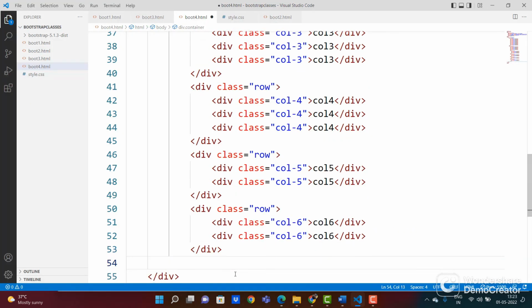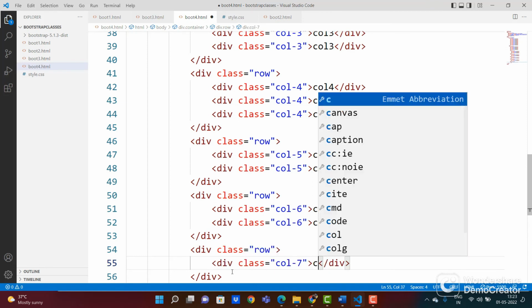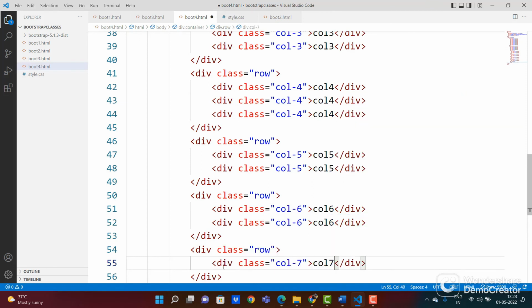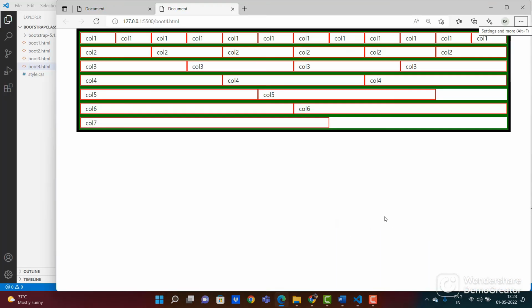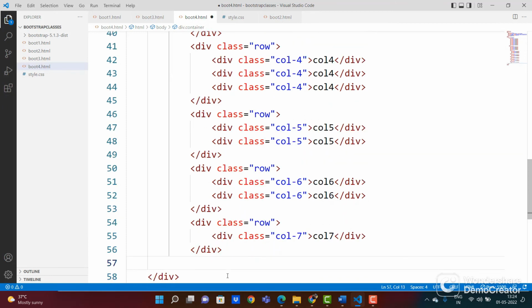Now next one is 7. 7 means 1 only we will get, and 5 grids are going to be left over. See, 7, sorry, not 3, 5 grids. 12 total, 12 no. So next one is 8 grids.